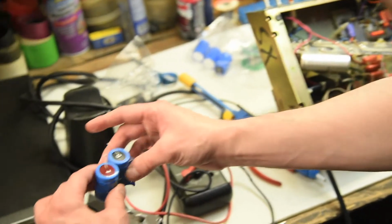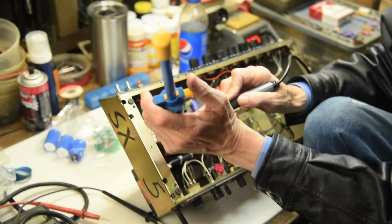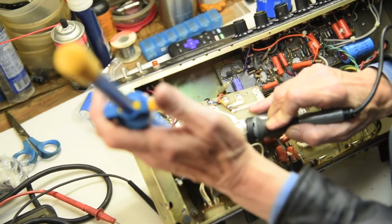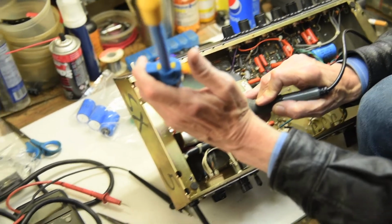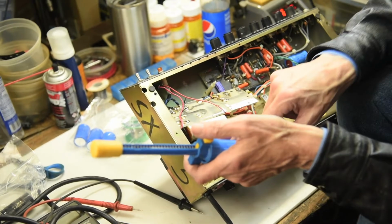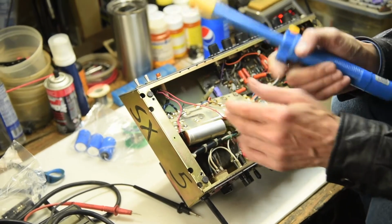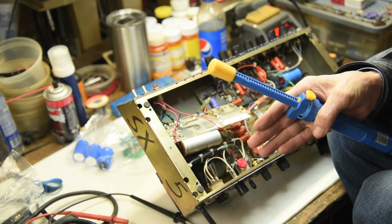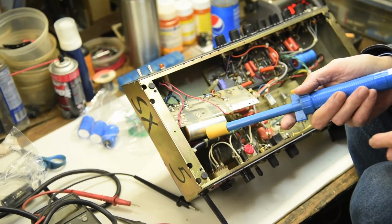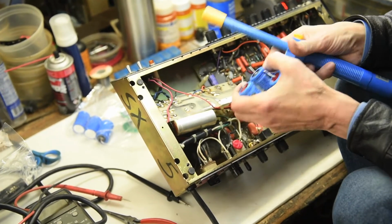Tuck, by mixing the 30 microfarad with the 220 microfarad at the different voltages, what's that doing to the signal? It's not doing anything to the signal. These are not signal caps. These are just power supply caps. For the transformer? All they do is go from the transformer to supply the voltages to the tubes, the different voltages. These two here are not put in parallel like these are.